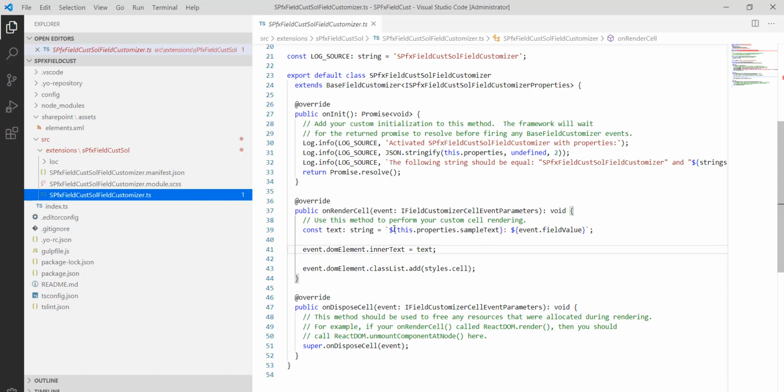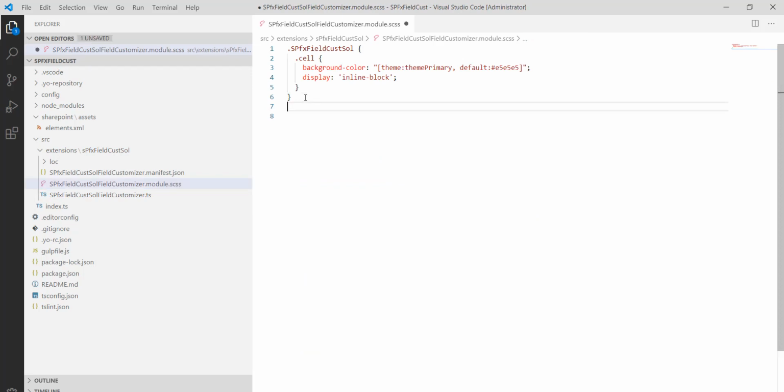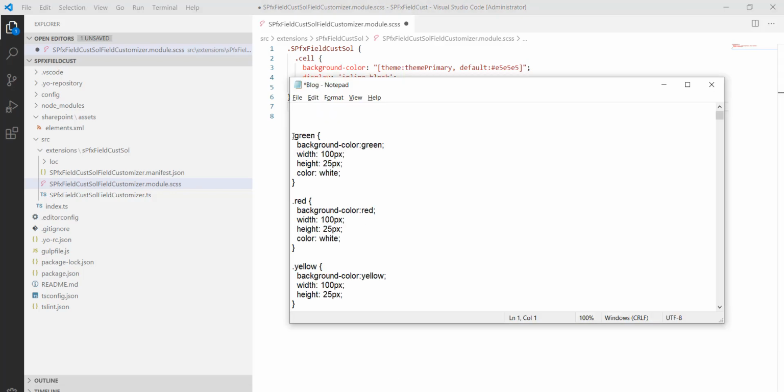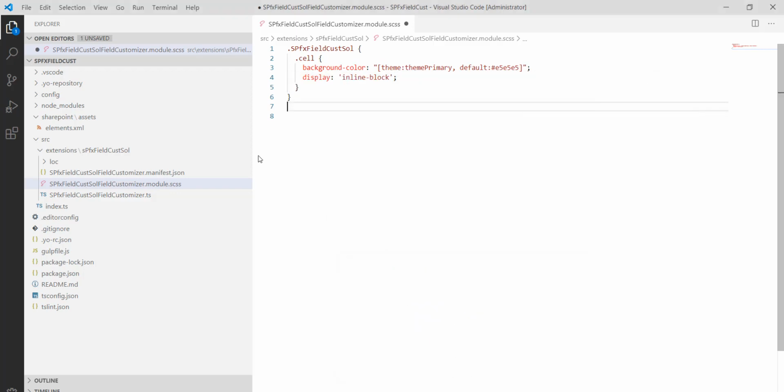Now on that we will see how we can do it using PowerShell, but what we will do now is, first thing, I'll open my CSS file. So what we will do here is add the CSS classes. Basically the CSS will contain three classes, which will have some background properties, width, height property, and then the color property, which will be the font color. So I will just copy these classes. You can see here, these are the classes I have added.